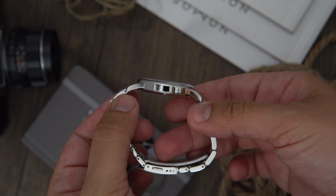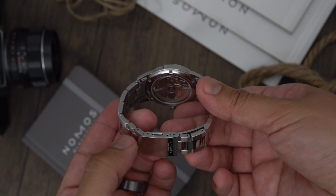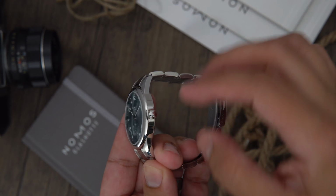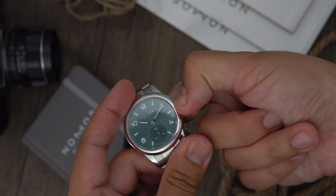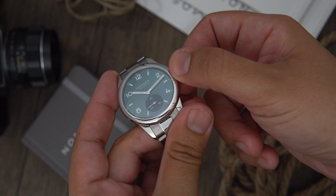I won't go into the business side of the watch industry because I personally like the fun aspect of watch collecting. With that out of the way, there are a plethora of watch brands worldwide creating phenomenal horological masterpieces. And in the case of Nomos, a German watch brand, they are creating Bauhaus design watches that punch way above their price point and, in my opinion, are extremely underrated.